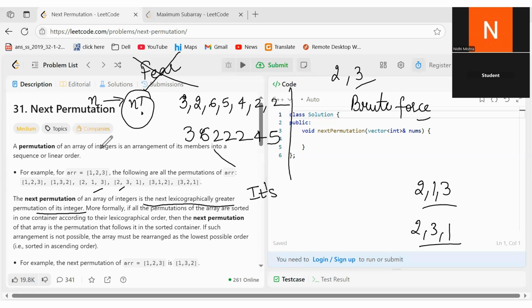So that's why we won't go for the brute force. You will just explain the brute force to the interviewer. Don't code the brute force unless the interviewer asks you. After that, just say, I think the complexity is so huge, I think we can go for a better solution. Can I take 2 minutes to find a better solution? This is how you should say it to the interviewer.